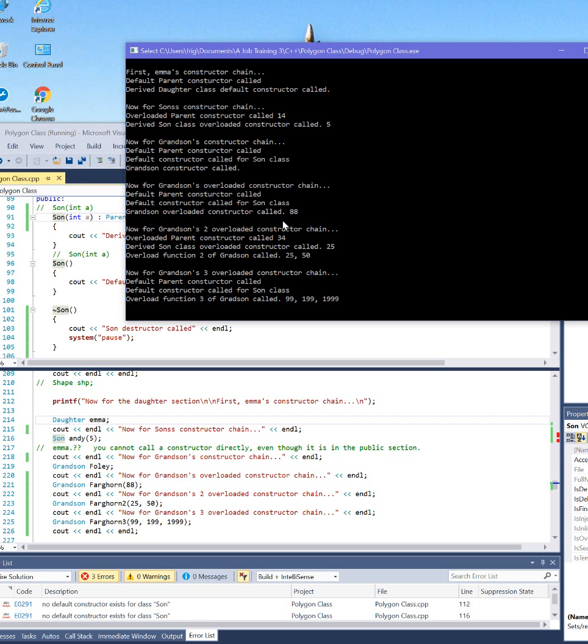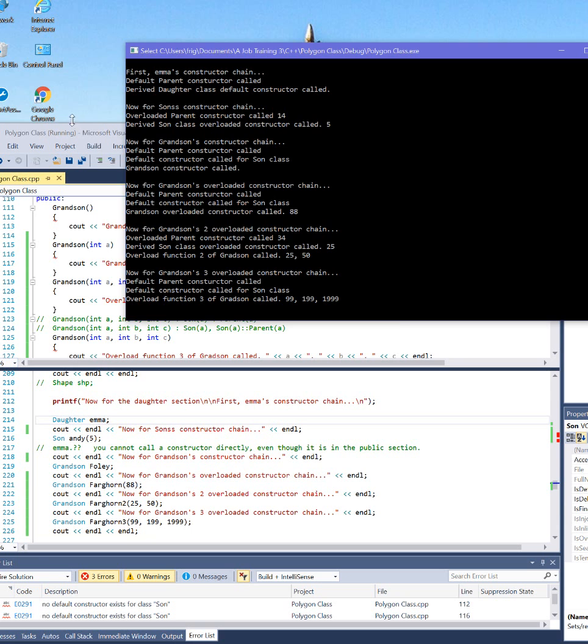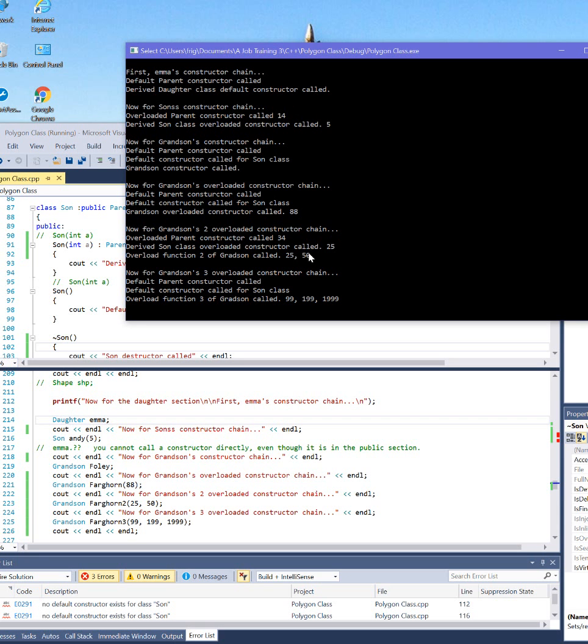But see, now that I've set it back, I set the Sun's constructor back to being like it originally was. So now when I call this 2-parameter version of the constructor for the grandson, now it's calling the Sun's overloaded constructor, and that by default, because of how it was defined in the Sun class, calls the parent's constructor. So that gives me indirectly what I was trying to accomplish. So we're calling the grandson's overload 2 function constructor, and then we're calling the Sun's overloaded constructor, and then finally the parent's overloaded constructor. But that's the only way to do it, because there's no other way.